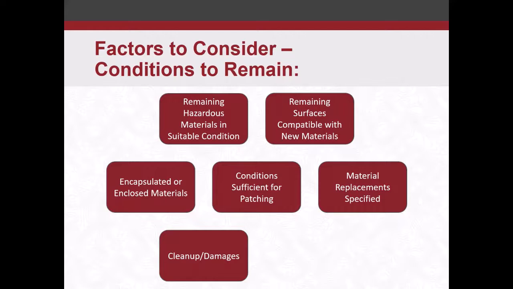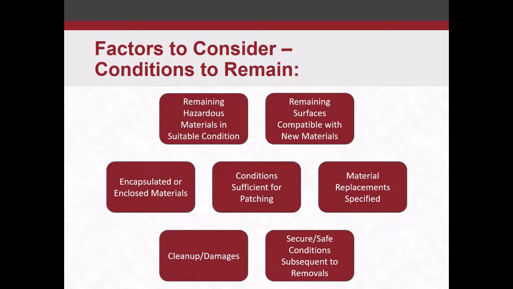Cleanup and damages. Once you're done with abatement, you want to make sure that finishes aren't disturbed if they're not going to be disturbed during future work. Sometimes it doesn't matter. Sometimes they're going to remove those materials anyways, so the condition of them doesn't matter so much. But if they're things that are going to remain, you want to make sure that you don't have adhesive residual or tape left behind. You want to make sure that's all taken care of and gotten out of there. So put some conditions in the design to account for that.